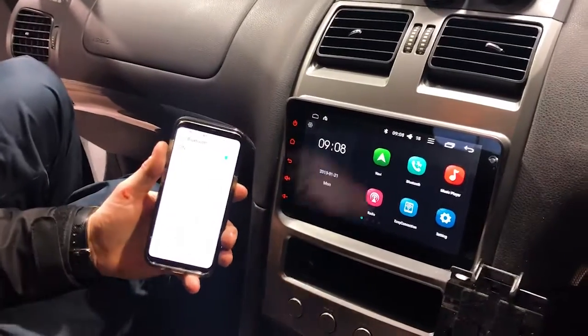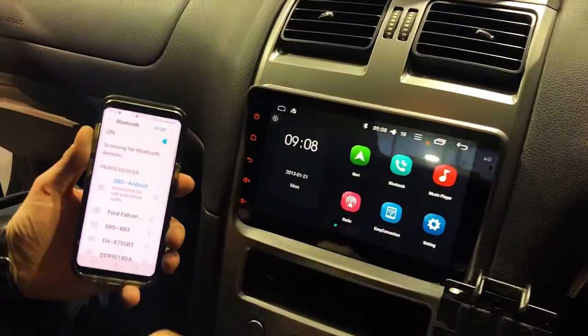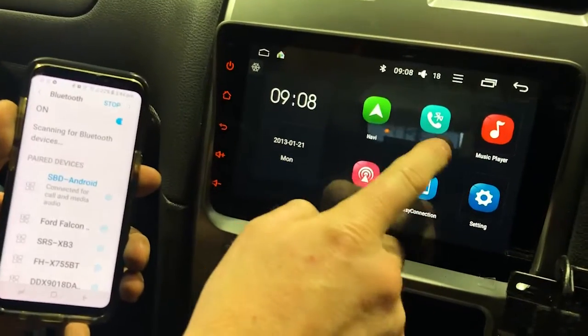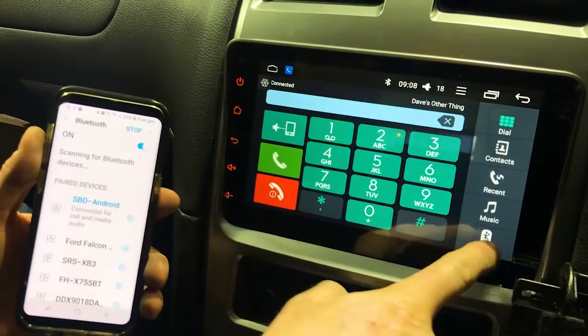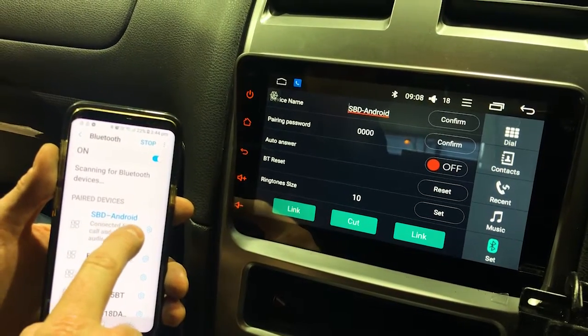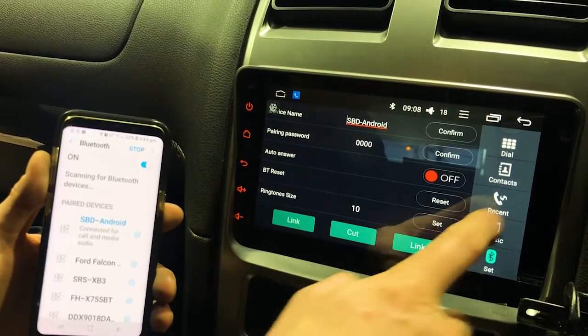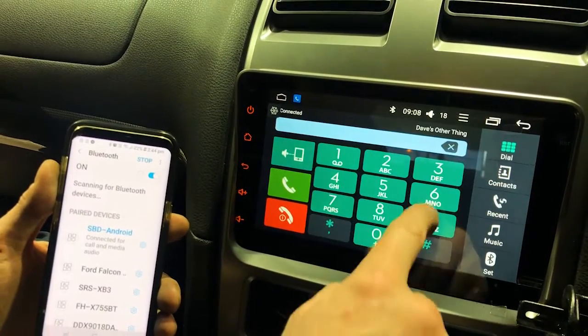Okay, guys, couple of things. Now it's up and running, working really well. We've just tidied it all up, packed it all up. Now, couple of things, Bluetooth. If you want to go into Bluetooth, you go to settings down the bottom right-hand corner, and it's called SBD Android, and the password is 4 zeros. That will link up your Bluetooth settings, and we're going to test this out live here.